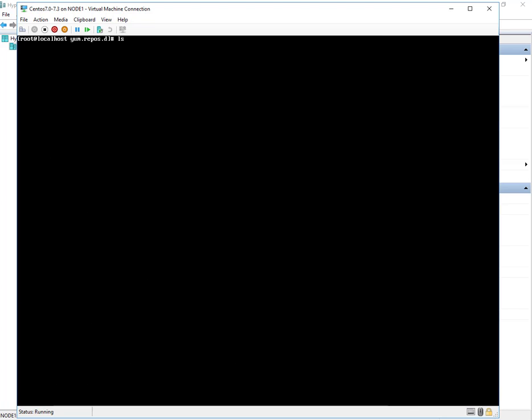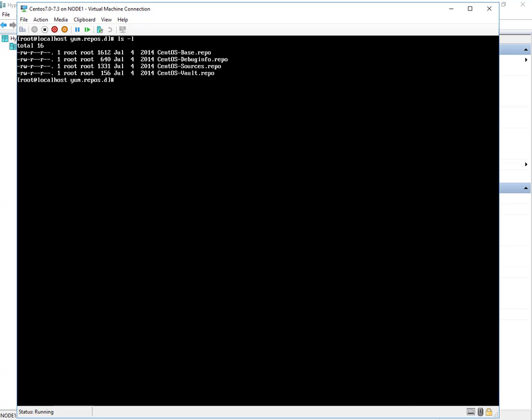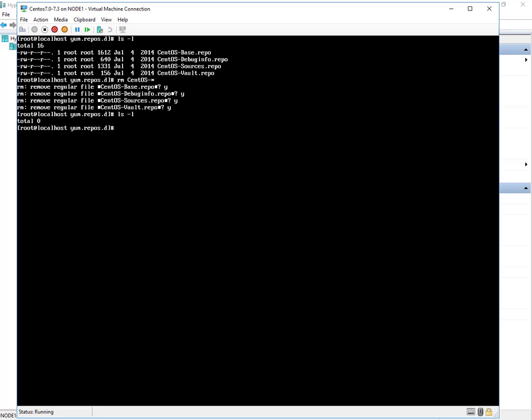And do another directory listing. Because this server is going to be used offline, it will never connect to the internet. All work's going to be done offline. I can just delete these four files and create a local repository file. And for our purposes, that works. So I will do rm, which is remove, everything in this directory which begins with CentOS-, and it will just go through some confirmations to delete all of this. If I do another listing, you'll see that there's no repo files in this folder anymore.